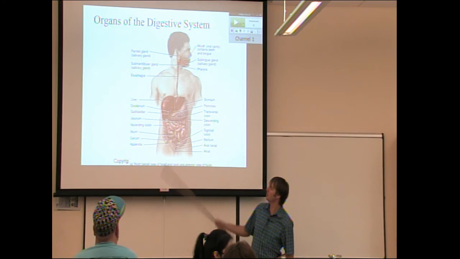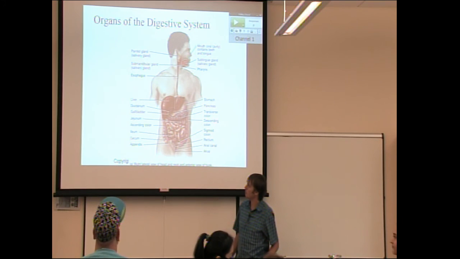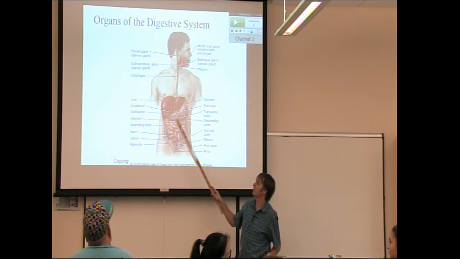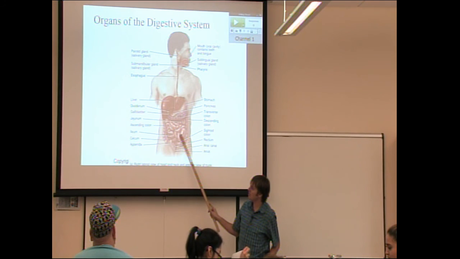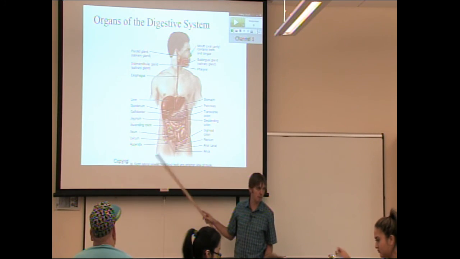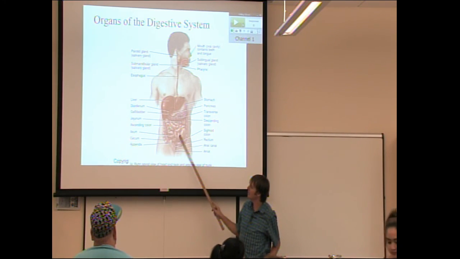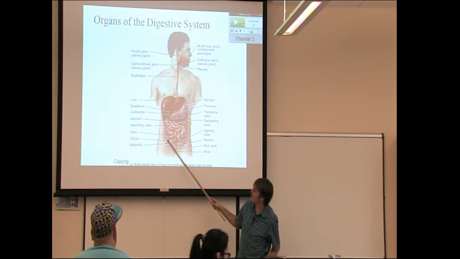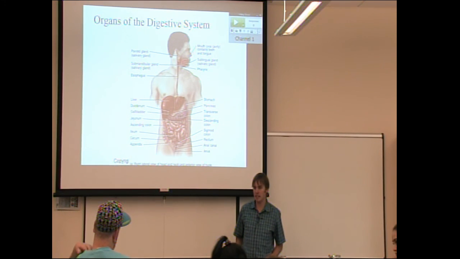So, just a quick overview. There's the digestive system all on one diagram. One thing to note, obviously, is the food comes down the esophagus to the stomach, and then it drops into the small intestine, which goes around and around. We'll talk more about the different parts of it when we do lab. One interesting thing people don't always realize is that the small intestine ends by putting food into the large intestine at the bottom. Then the large intestine takes the food up and around, just one loop, down to the rectum at the end.